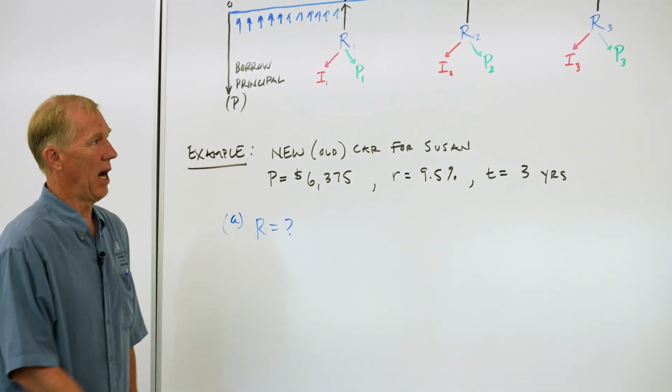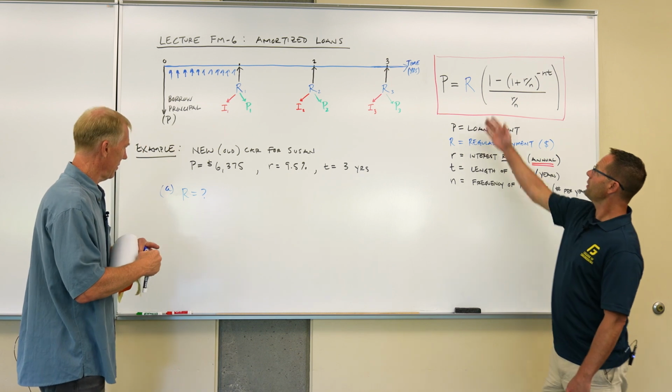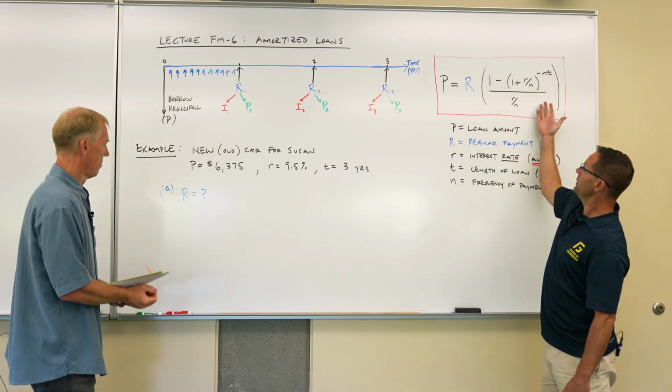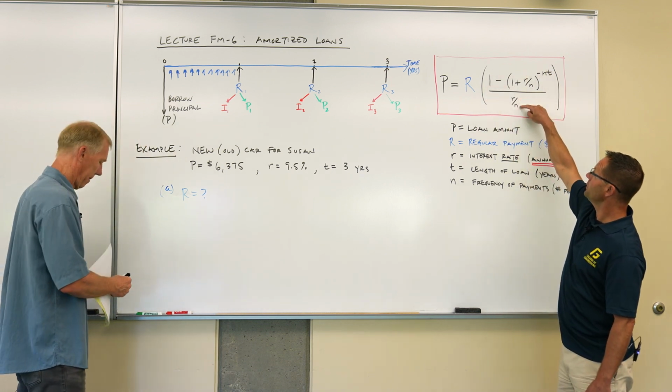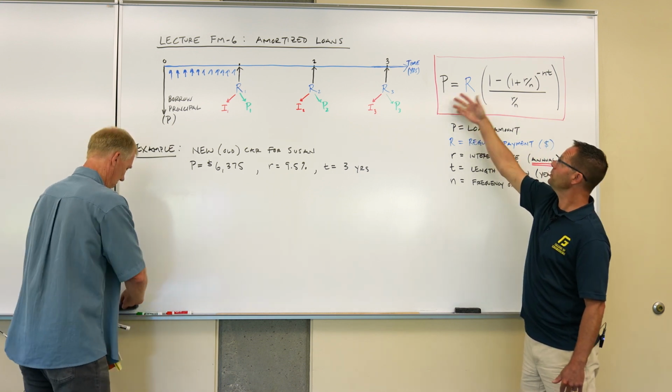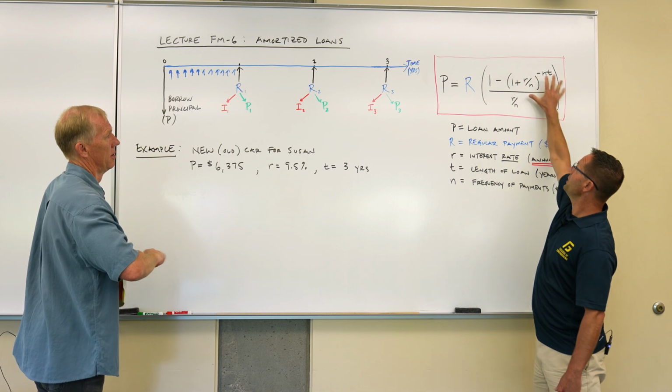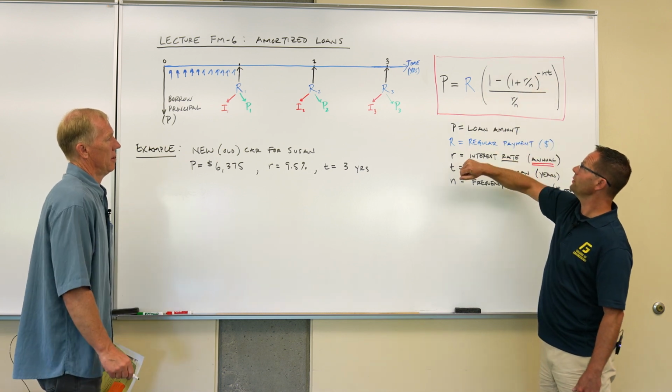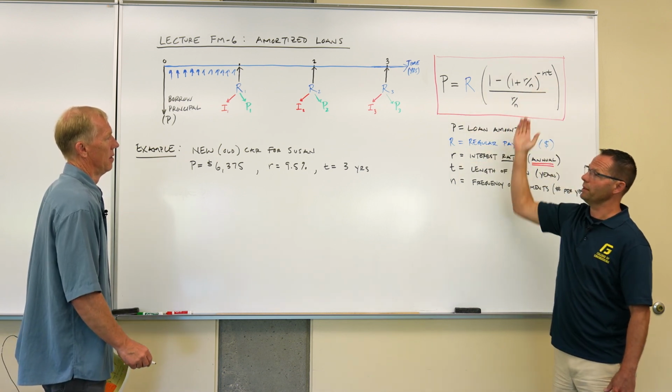Okay. Well, how are we going to solve that, Pete? Well, it looks like we're going to have to figure out what all of this is, because we do know little r, we do know little n, and we do know the amount of the loan, so we can just plug all of that in. This is going to be something that's a multiplier times R, so we'll just have to divide P by this. I think that's going to be okay. Excellent.